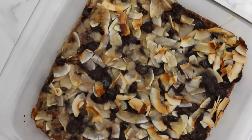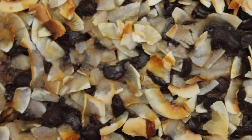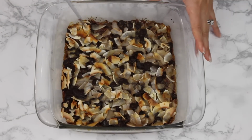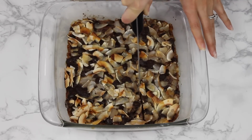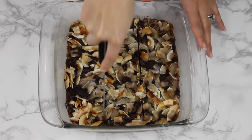And then once it is finally the next day, you can pull this baby out of the refrigerator. Doesn't it look so good? I cannot wait to dig in. But once you have it out, you can grab a pretty sharp knife just so that you can cut the edges away from the pan. You want to make sure you get a really nice clean cut so they lift up nicely. And then just go ahead and slice up your bars.